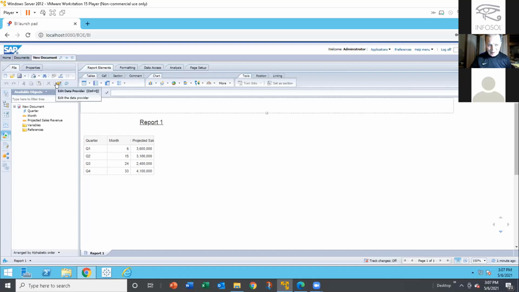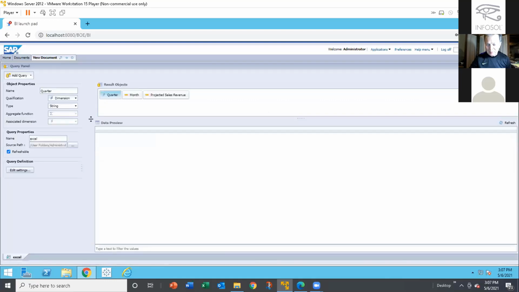I just taught a class and had a student refer to these as the barrels. I've never heard that before, but the Dataprovider liked the term barrels for it. I thought that was kind of cute. If that helps you remember what the Dataprovider window is, great. And if you notice, if I click on month or any of these objects here, you notice how it gives me the ability to change things.